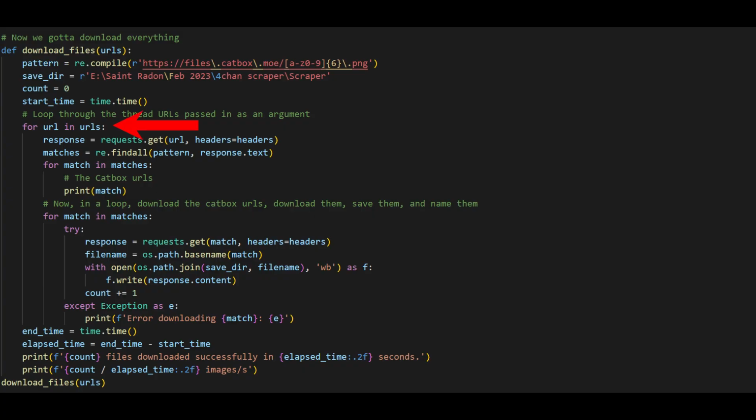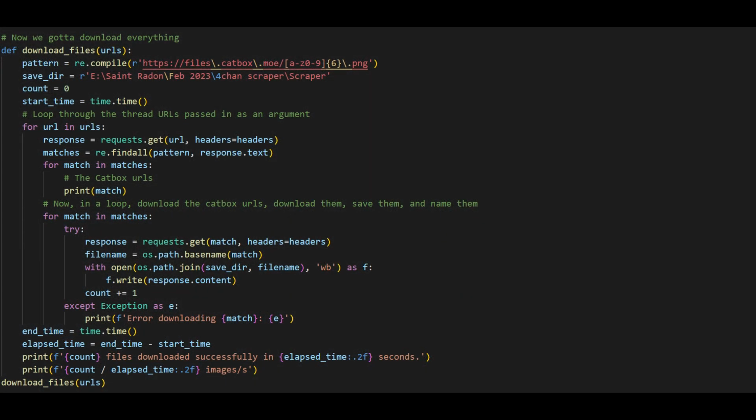The outside loop is going through all of the threads one by one, finding all of the links and putting them in a list. The inside loop is taking that list and going one by one, downloading the images. And within that loop, there's one more branch, but that's just to catch any errors that go wrong. If we actually take the response variable and print it, you can see that it's literally the entire site, every single bit of HTML converted into one long string, which is kind of crazy that you can turn a website into basically just a really long string of text, but it works.